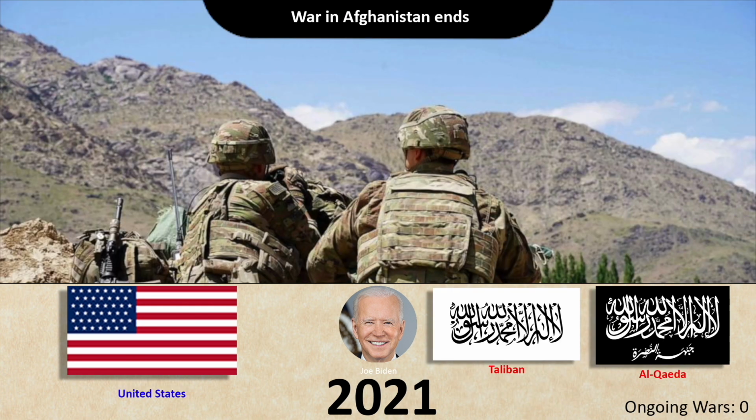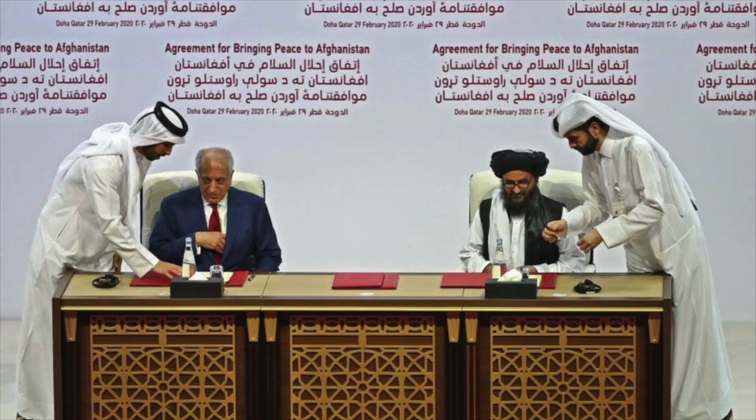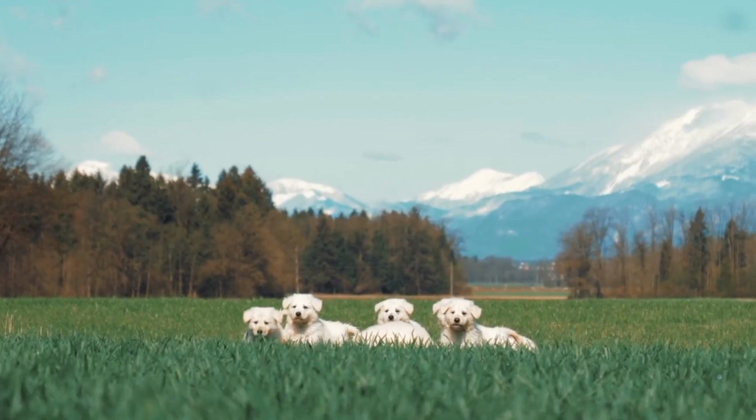And last but not least, in 2021, the war in Afghanistan would end. By this point, we had killed Osama bin Laden in 2011, and in 2020, the United States and the Taliban would sign a conditional peace deal which required that the U.S. troops withdraw by April 2021, and the Taliban in return would pledge to prevent any group in the territory of Afghanistan from attacking the U.S. and its allies in the future. And yeah, that's pretty much it.